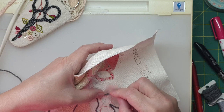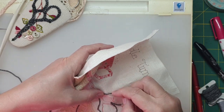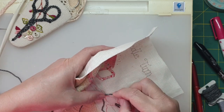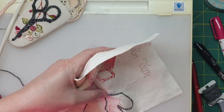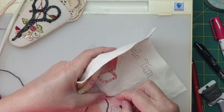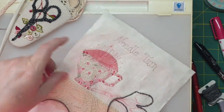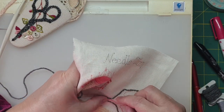It's so cute. It's one of those ones that I've put away in my little box of treasures for when I have grandchildren, and then they will get it. But if I don't have grandchildren, I don't know what's going to happen to it. It'll go with all the other little bits and pieces that I don't know what to do with.